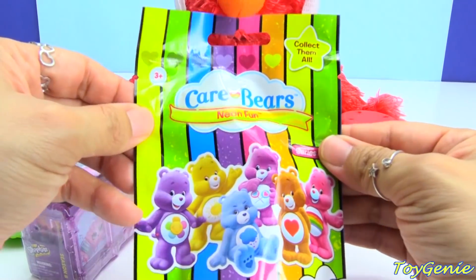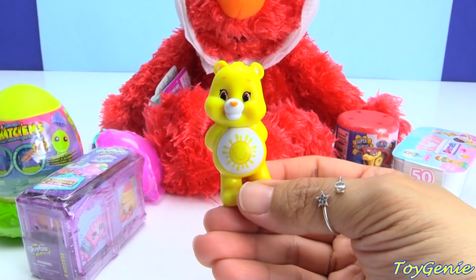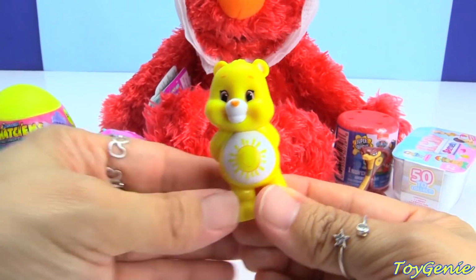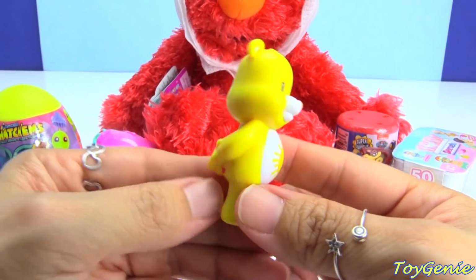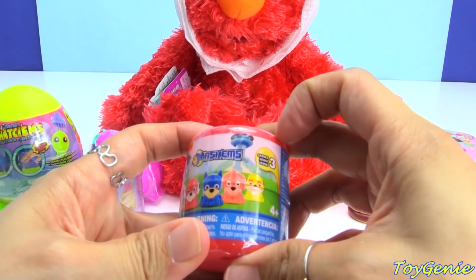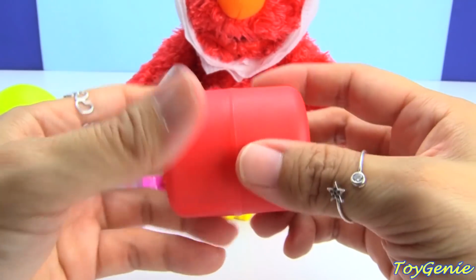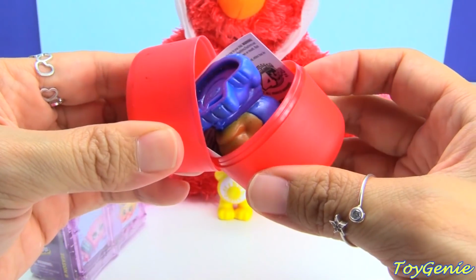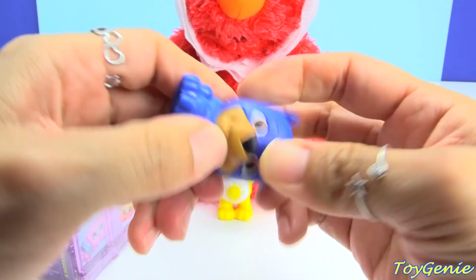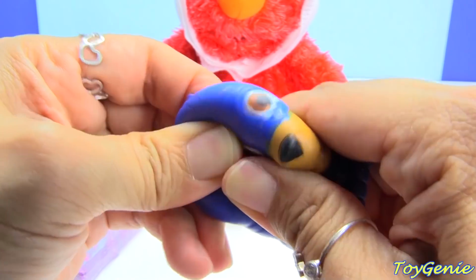Here is a Care Bears blind bag, and this is a Neon Fun. We have the Yellow Bear. This one is Funshine Bear. Super cute. Super sunny and happy. Here is a Paw Patrol Mashem. Let's open this up and see who we get. Ooh, there's a lot of black ink all over the outside. We have Chase. Chase is on the case. You can twist him, pull him, smash him, mash him, pop his eye out.